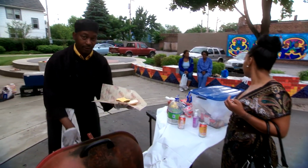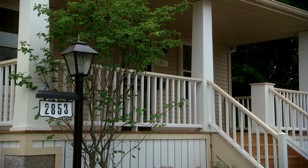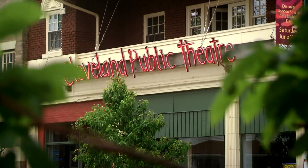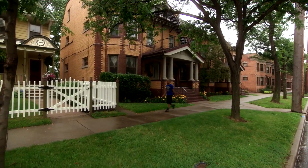We really looked at creating a brand, essentially. So if you bought an Opportunity Housing home, you knew that you weren't just buying a house in any part of the city. You were buying it in a place where there were going to be these major interventions that would support your investment. Part of what we were trying to do through this Opportunity Housing design is we want this buyer to know that they're buying in a place that we're not going to ignore.